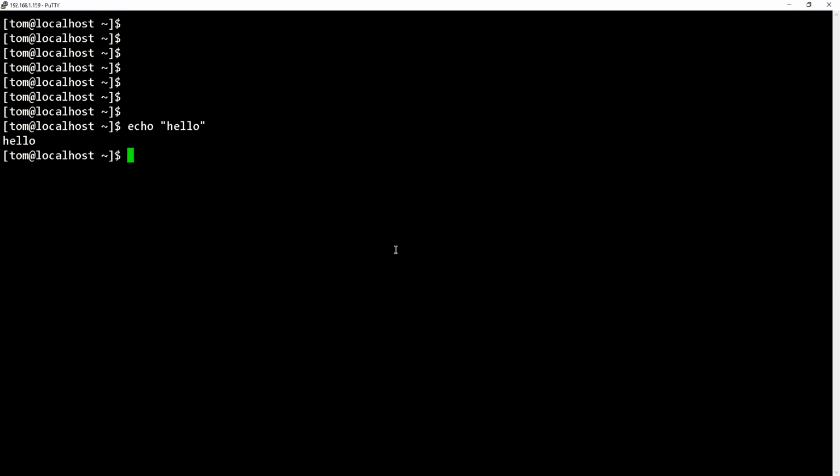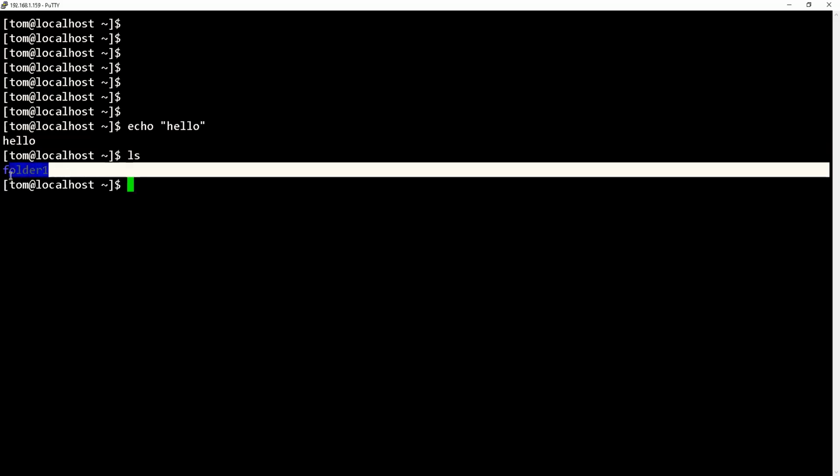So remember, echo hello just prints whatever you say. It just copies what you say. Like an echo when you scream in the mountains and say hello, and it's like, hello, hello, hello. That's what echo is. This is called standard output. Anything that comes back to you, if I do the ls command, this is standard output.